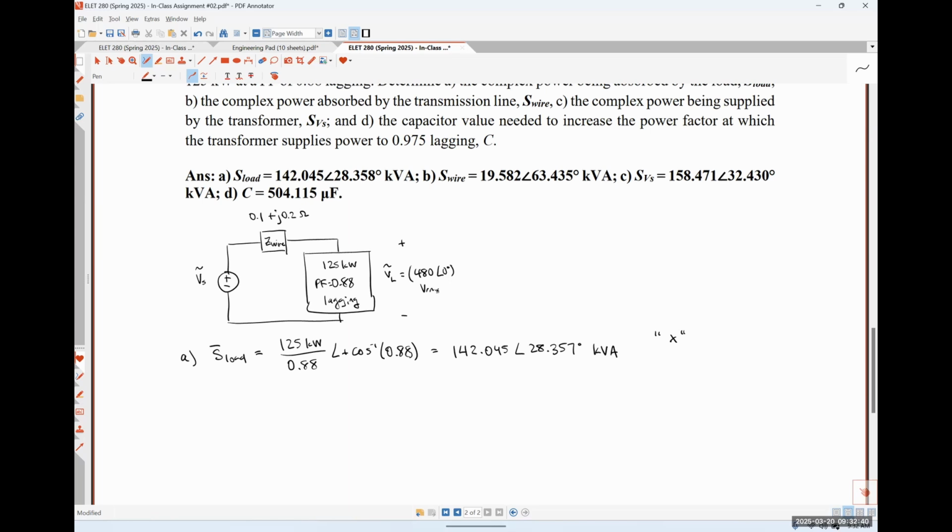For what it's worth, because I know here in part B we're asked to calculate the complex power being absorbed by my transmission line, I feel like it's going to be smaller, so I saved it in my calculator in volt amperes just in case. Yes, Tucker. Kilowatts, could you keep it like that, or will we change it to 125,000 watts? So I personally just changed it to 125,000 watts, essentially.